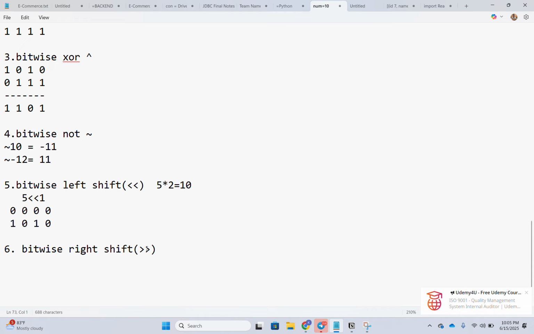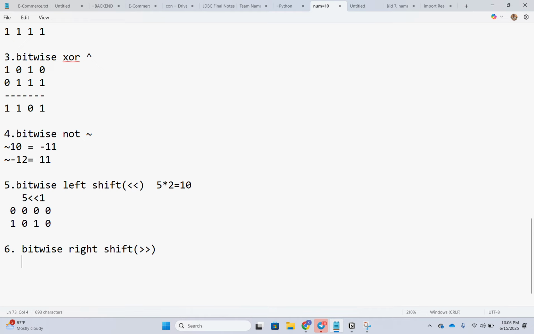Behind the process, these operators will be at work. Don't worry, I don't know the machine learning concepts. If you want, I can learn and explain, but it takes much more time. Okay, so bitwise right shift.